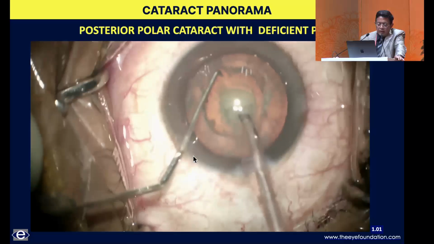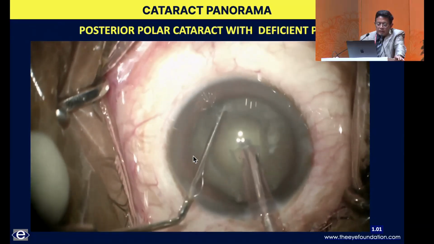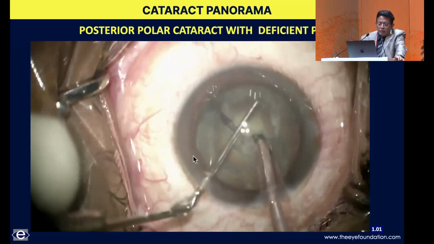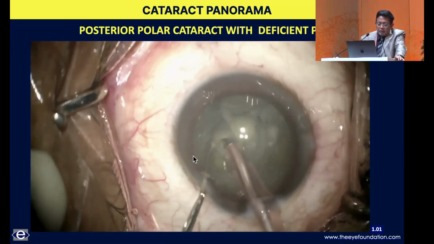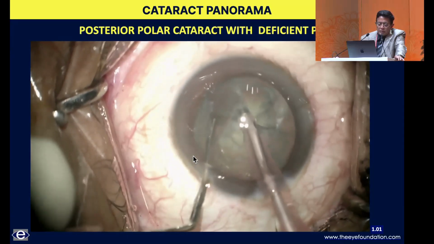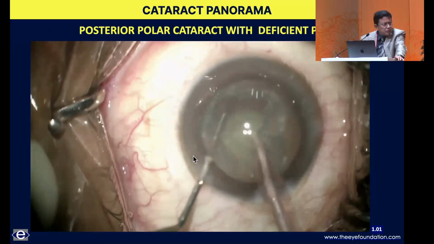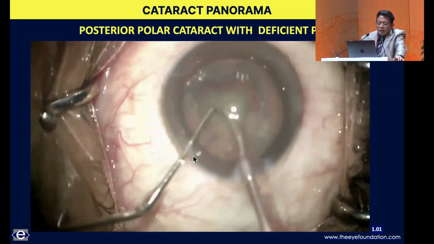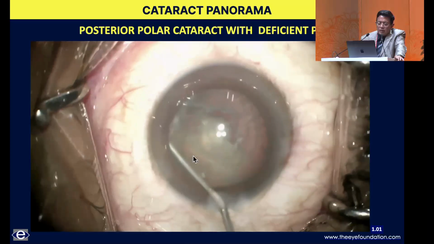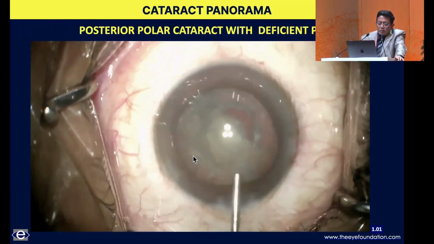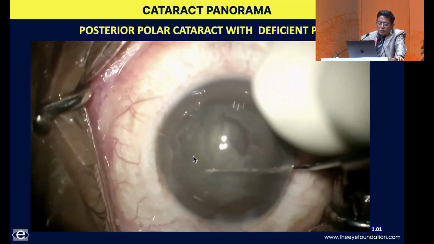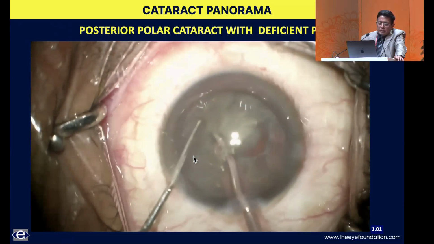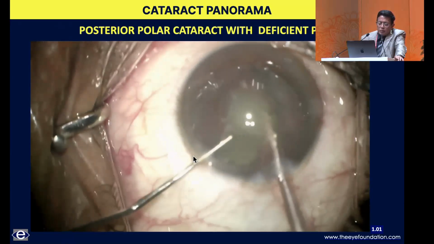and it's again at 2x speed that we are running it, and without any rotation I'm basically chopping the nucleus, and the inferior heminucleus I'm splitting into 3 hemichops, and each of these fragments will be subsequently removed, and no rotation is happening. And once half the nucleus is out, then the stress on the posterior capsule is not there, and then I can rotate the superior heminucleus downwards, then subchop it and remove it, and then proceed with the surgery.